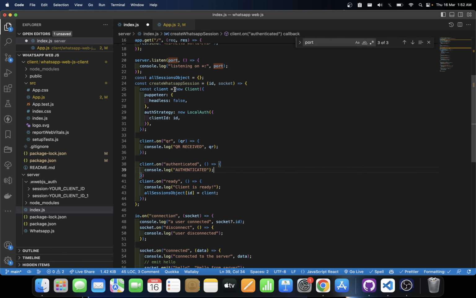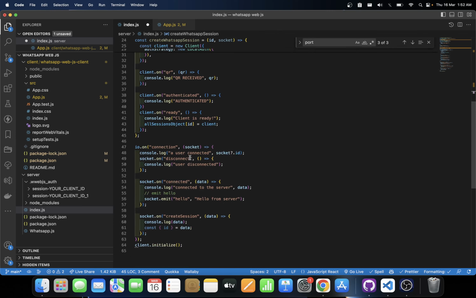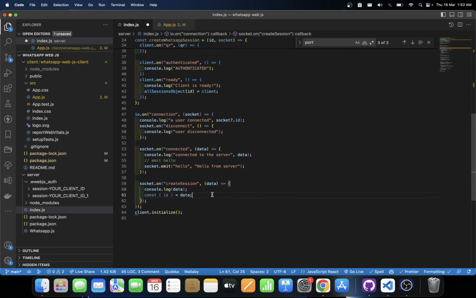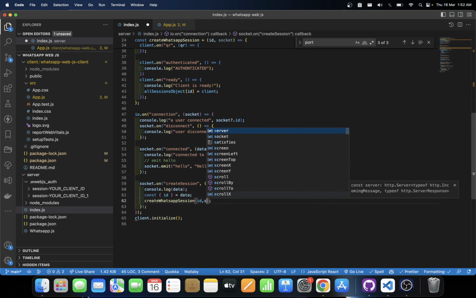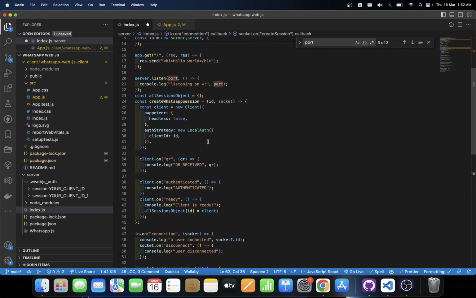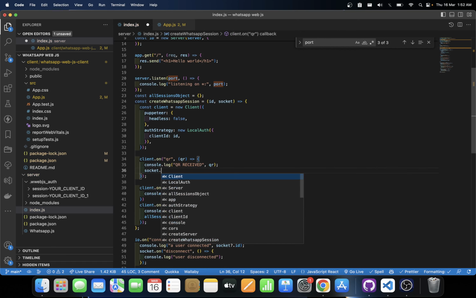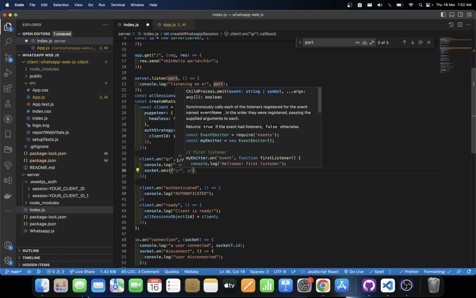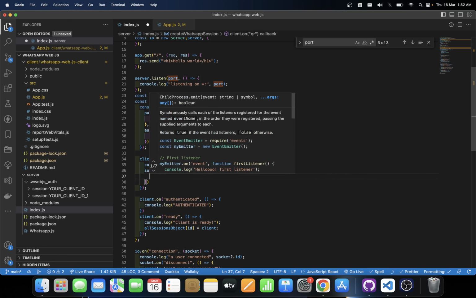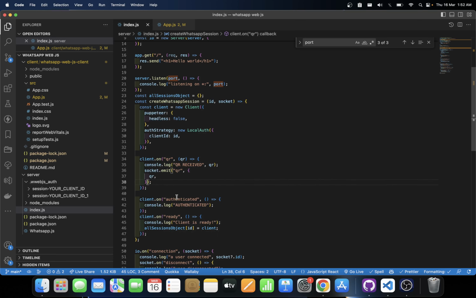Now as soon as this happens, I'm gonna pass in ID and this, and also as soon as I receive the QR code, I'm gonna write socket dot emit, which is coming from here, QR, and I'm gonna pass in QR this way.